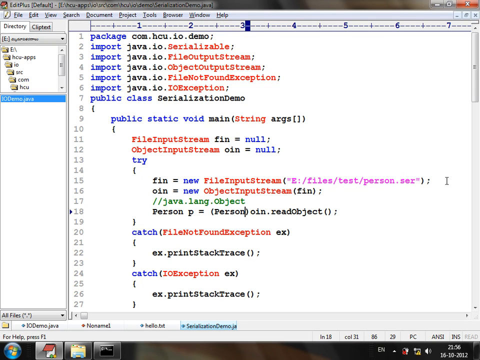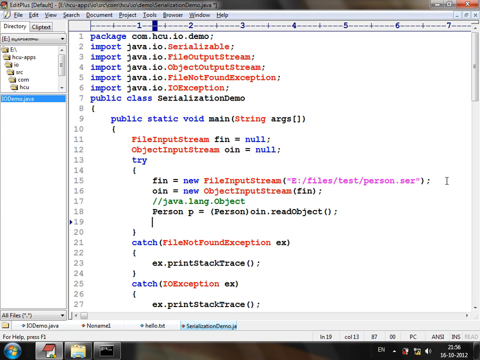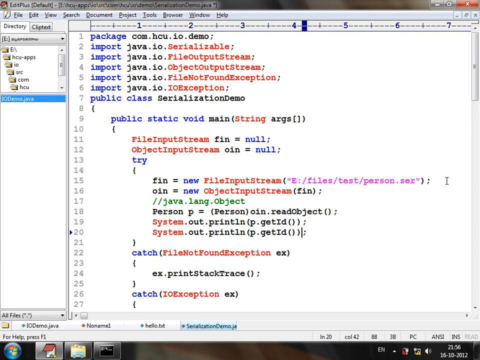Okay, and then let me print the value of person. Get ID, get name. That's it. That is deserialization.